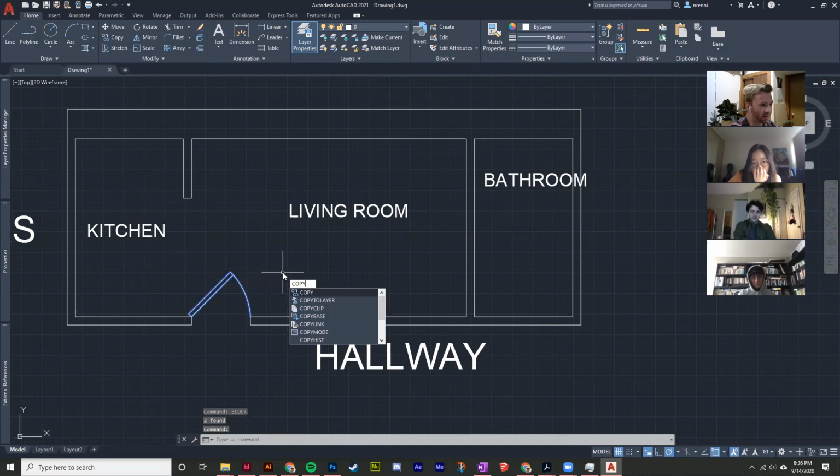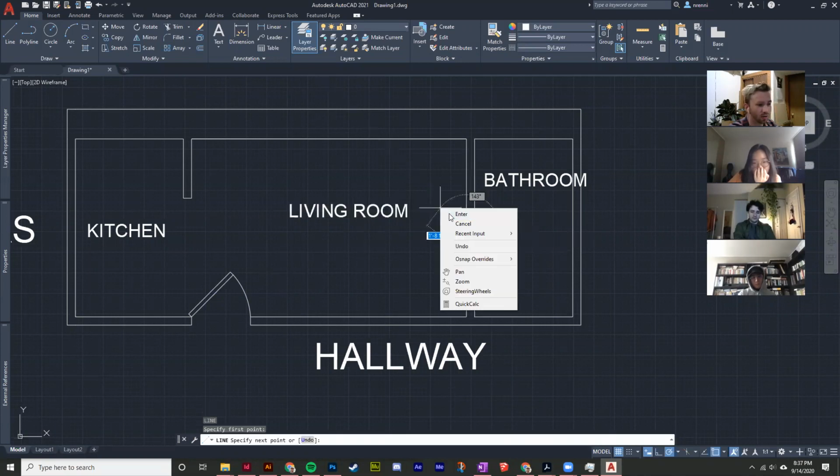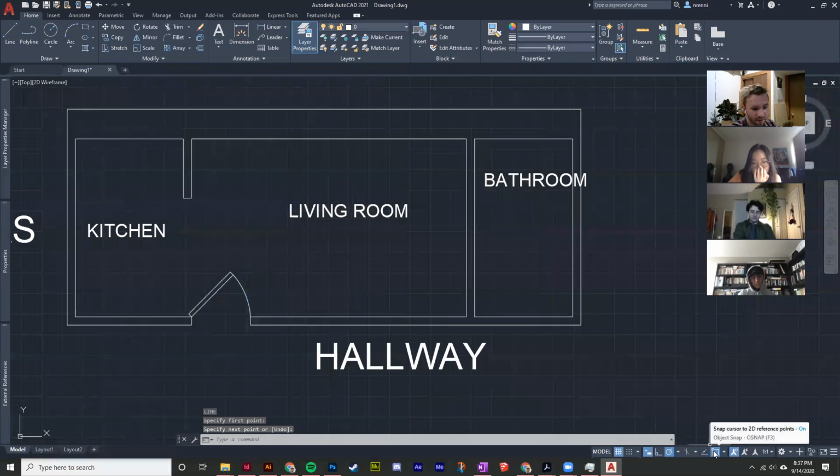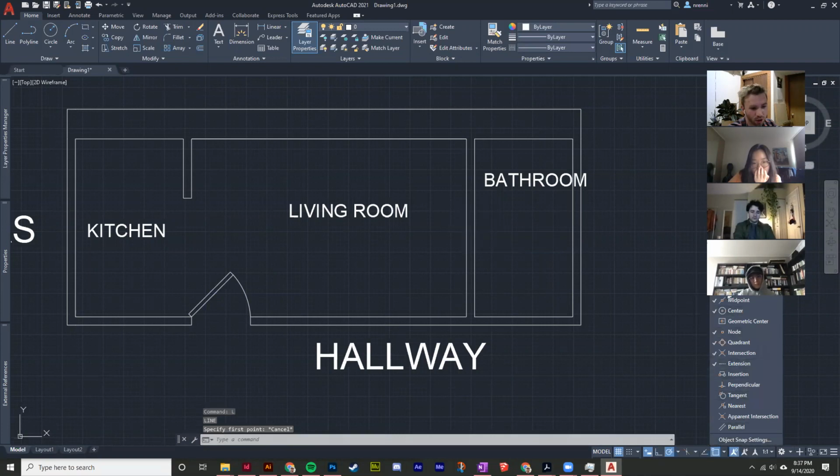So what I can do is, my bathroom door, for purposes of this tutorial, is in the middle of this wall. So because I have object snaps on, it tells me where the midpoint is. And again, you can tell it to do that or not to do that.